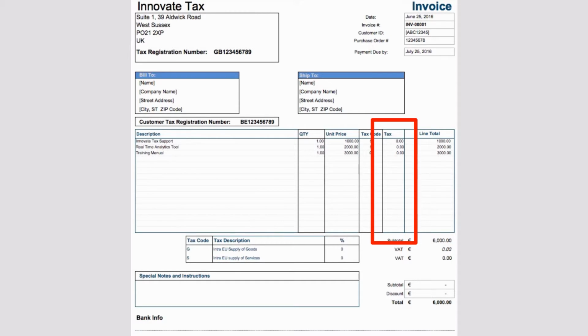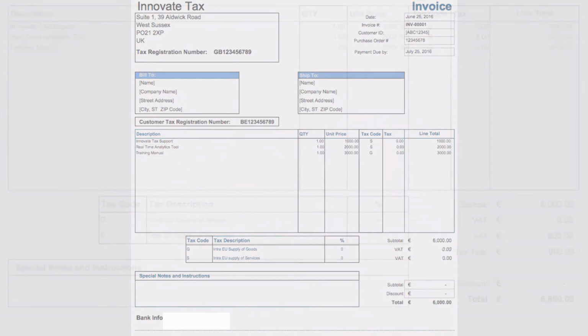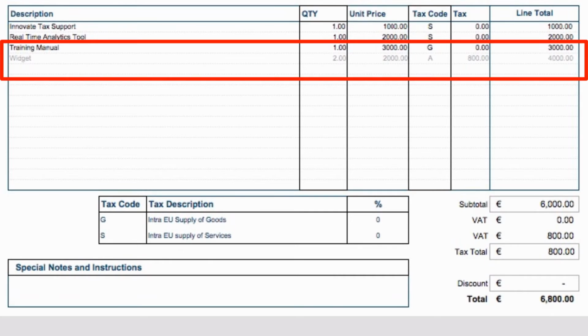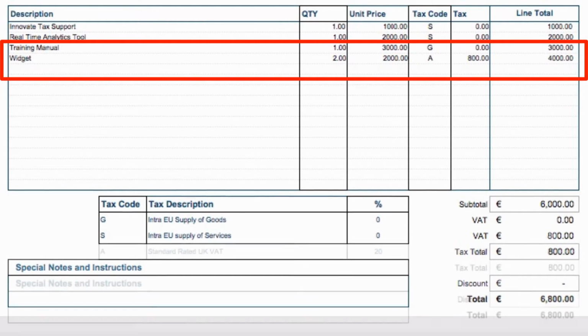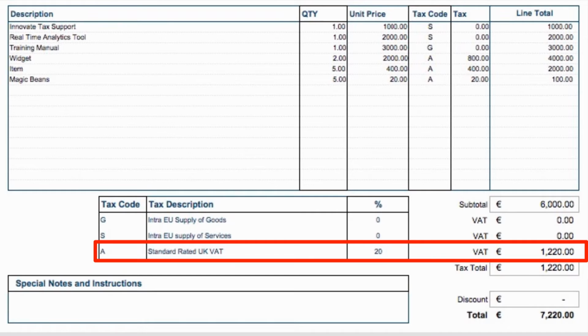We also have a column for the tax amount, which is line by line, and then the rest of the tax related information is held in the summary. The way the tax description summary is intended to work is that it is dynamic. This means if I was to add another line where the tax rate is different, then we would see another line added as shown. However, adding more lines with the same tax rate does not add more lines in the tax summary. It just increases any total.